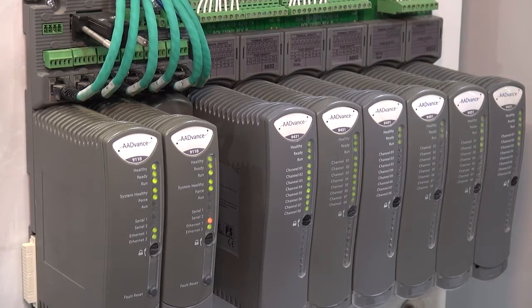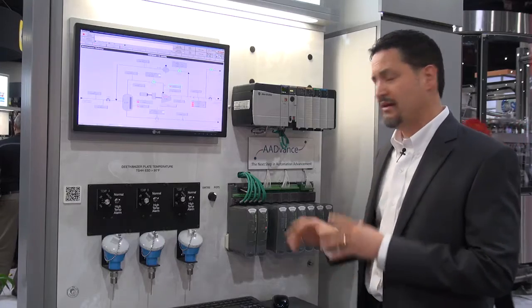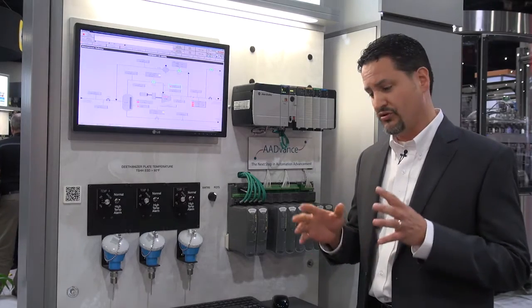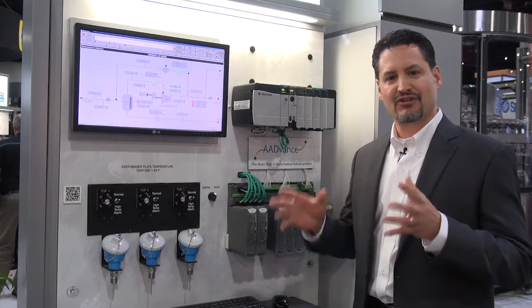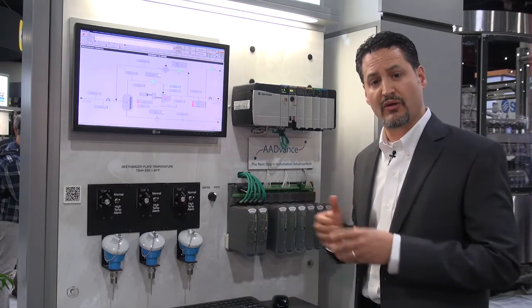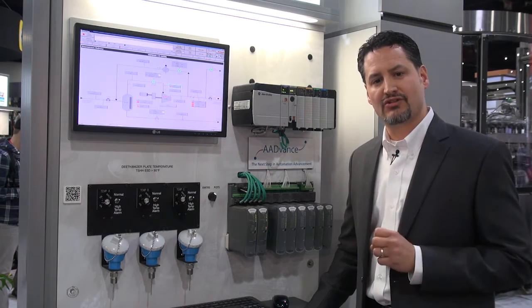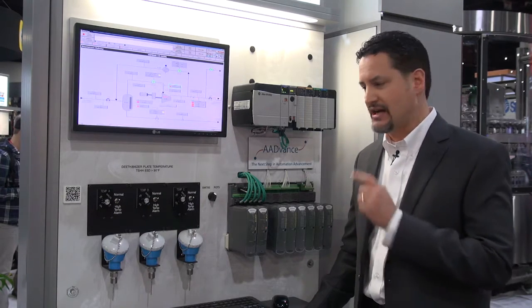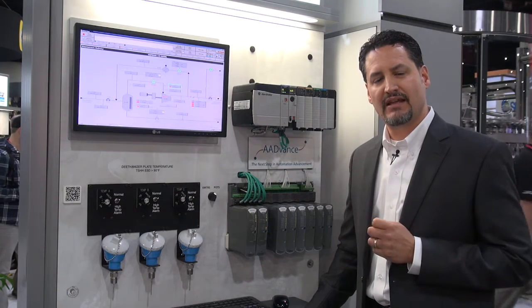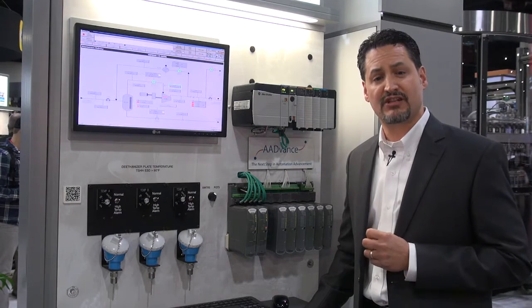Next, I wanted to talk about our advanced system coming out in December, where we will be making updates to Workbench 2.1, which will provide an easier migration path from earlier versions of Workbench over to 2.1, and will now support Windows 10 for the first time in this platform, together with EN 298 and NFPA 87 for your burner management system applications.